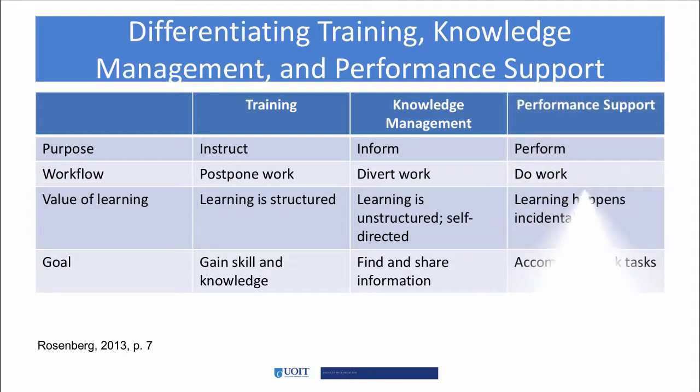With performance support, the purpose is for the worker to perform. Thus, there is a slight pause in the workflow while the learner consults the support mechanism, such as an app or a diagram. The learning happens in the moment. The goal of the support is met when the task is complete.